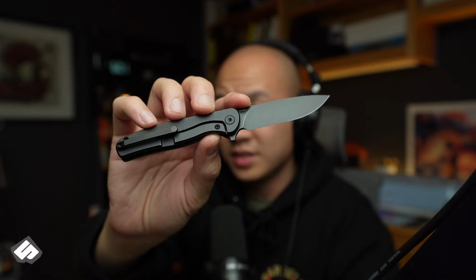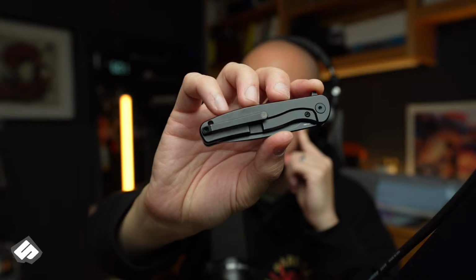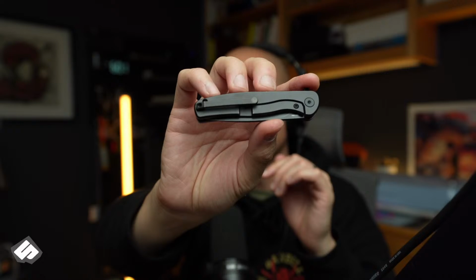It's not at the forefront of blade steel technologies, but this is a budget dude, and I think it comes in under 50. Is it a frame lock? Get out here. It's a frame lock, guys. How cool is that? A budget frame lock. Got a little lanyard hole in the bottom. I don't know if it's big enough for a standard 550-pound paracord lanyard. I think you would need to go smaller, but it is a mini.